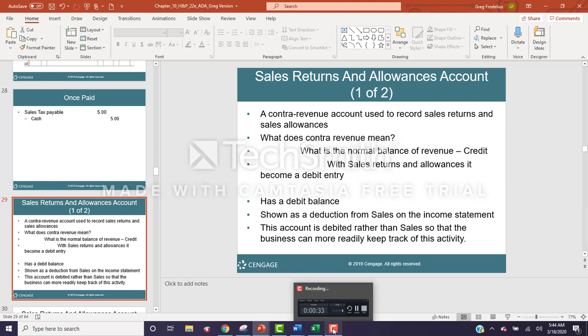So we're going to move into sales returns and allowances. We're not going to get as far in here as I thought we were going to. I was looking at the PowerPoint, and I'm thinking that we're not going to be able to make learning objectives 3 and 4 today. I will hopefully have at least videos put up for it, so you can take a look at it ahead of time if you like.